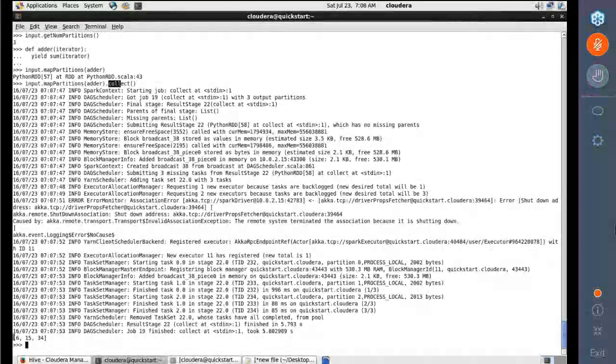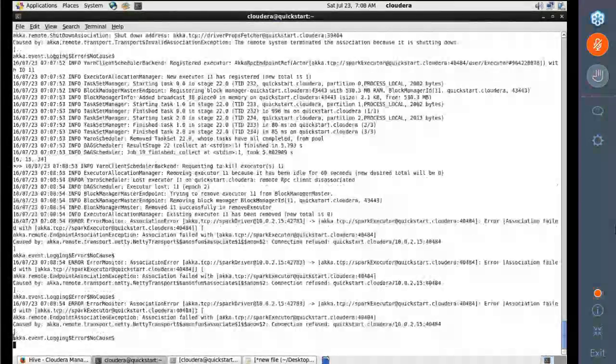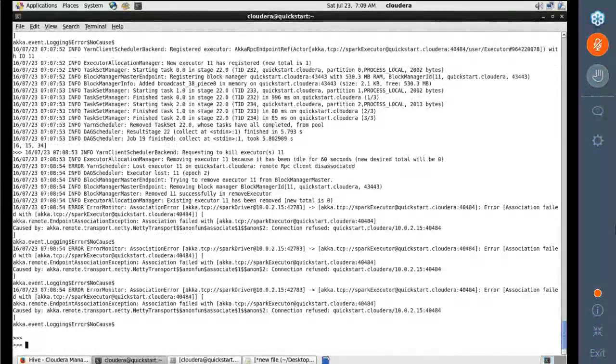I hope this gives you some clarity on mapPartitions. MapPartitions is similar to map and flat map, but it applies your functionality on top of every individual partition. Is that clear, everyone? Or any questions on mapPartitions?